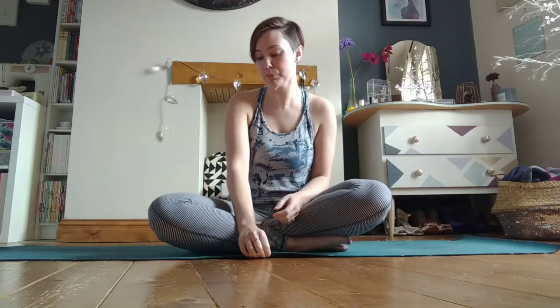We're going to work very safely. I would recommend, if you're new to yoga, you feel stiff, or you have any issues with the knees, I would be grabbing yourself quite a few props to help you with this practice today. So some blankets, maybe some cushions, anything to make the floor a bit more comfortable. Usually yoga mats are pretty thin, and if you've got floorboards underneath you like I have, I would be looking to really pad that out with some blankets or maybe even another yoga mat if you have one. Okay, so maybe hit pause, go and get what you need for the practice.